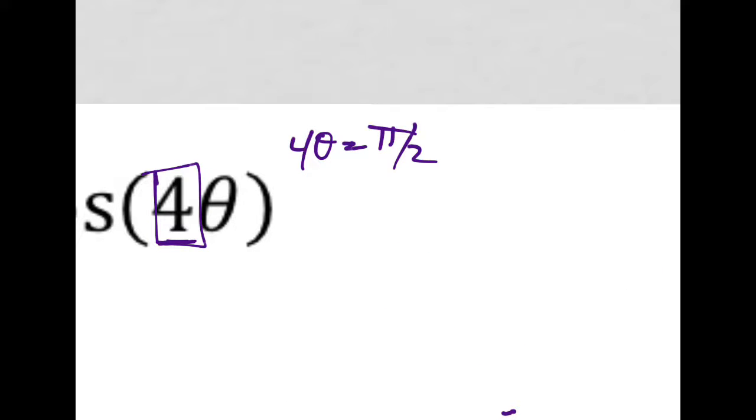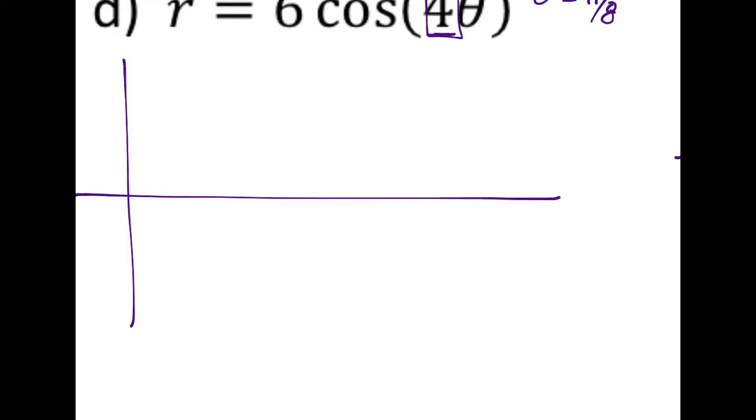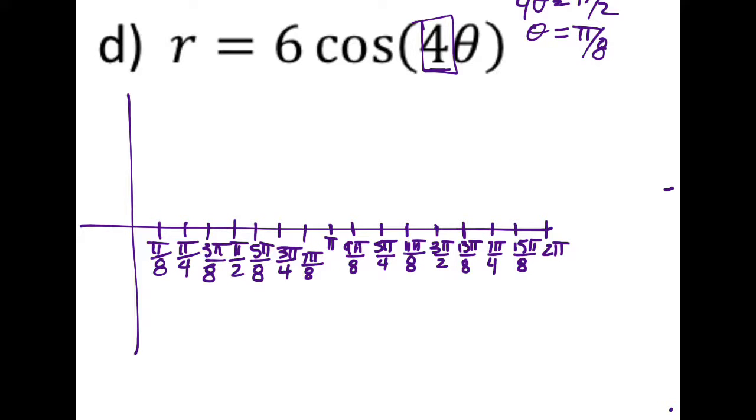So we're going to do the same thing here. We're going to say let 4 theta equal pi over 2, then divide by 4 to get theta equals pi over 8. This tells me that if I want to get those nice key values, each tick mark should be pi over 8. So I'm going to go ahead and create my axes to reflect that. Alright, so we got a lot of tick marks there. How many tick marks? Well, there should be 16 tick marks there. That 4 is giving us 4 full periods between 0 and 2 pi. We're taking a normal graph, we're multiplying theta by 4, so we're going through 4 times as quickly, which means if we look at the normal period, 2 pi, we're doing 4 full cycles in there.